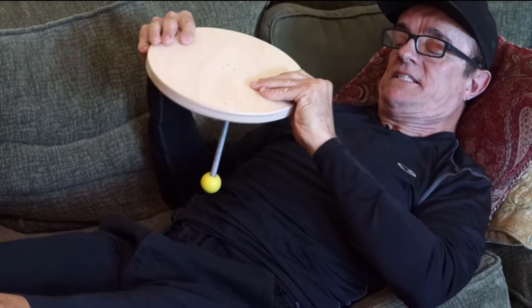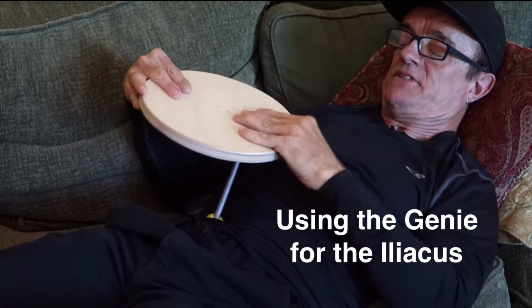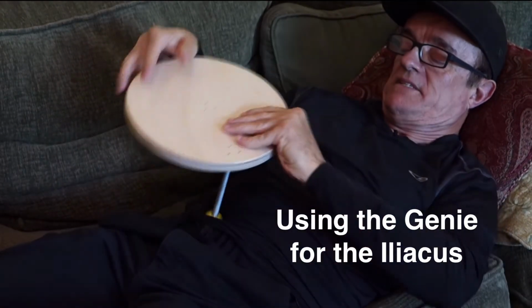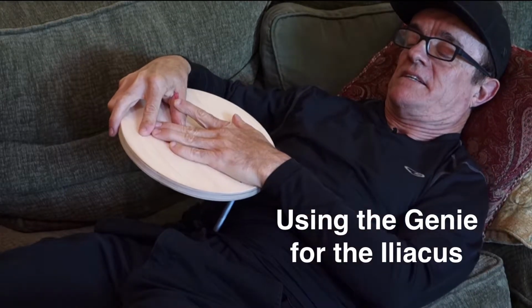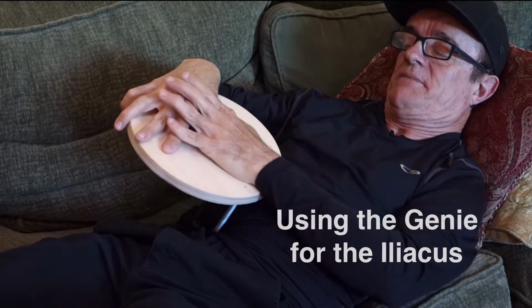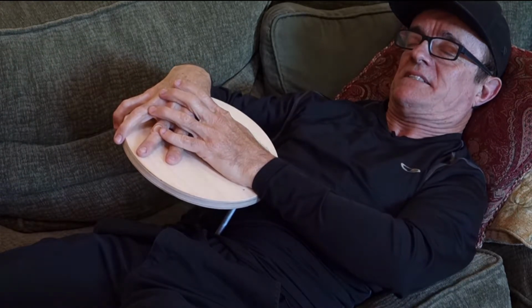Another area that is down on the inside is a muscle called the iliacus. So you find the bone of the hip and you go down and push out laterally, and you get a really great angle. Again, resting my hands right on the top of this, you get a good pressure release into that iliacus.